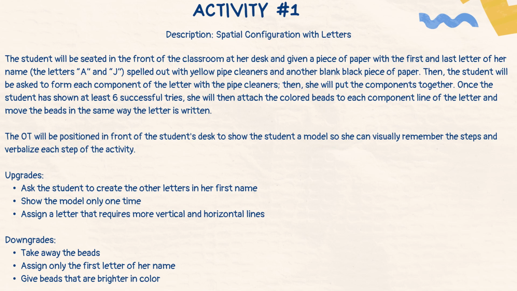The downgrades that I put for this is just to take away the beads altogether. It might be a little too complex for the activity to have beads, or the pipe cleaners to have beads on them. Only assign her the first letter of her name, so not worrying about the last initial of her name, and give her beads that are brighter in color.